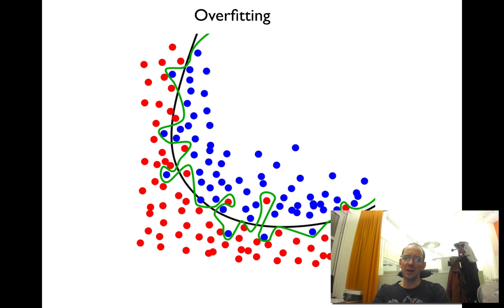It's quite likely that this green line has just learned too much from the data that's not really generalizable. So you really cannot say that it's very good. Maybe the black line is actually better because it learns the general rules.